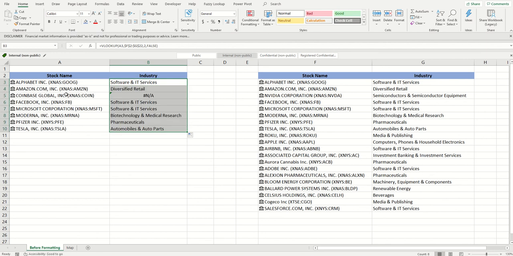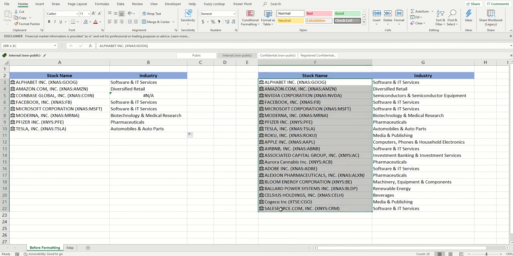All right. One thing you see is for Coinbase, it shows #N/A. That means it is having an error, which means Coinbase does not have an industry. Coinbase was not in my lookup range.